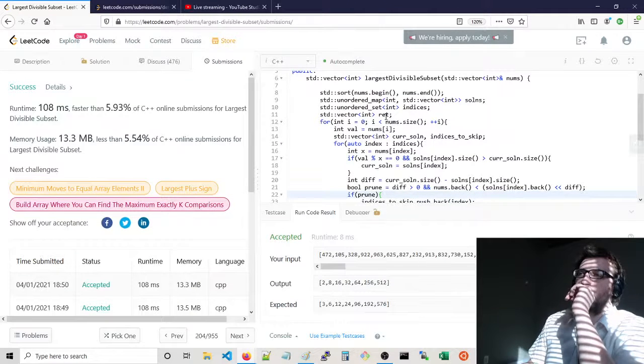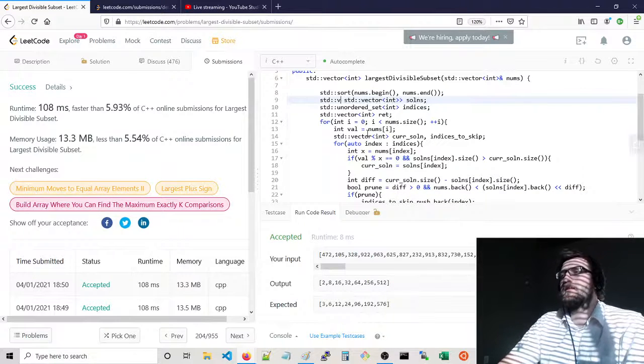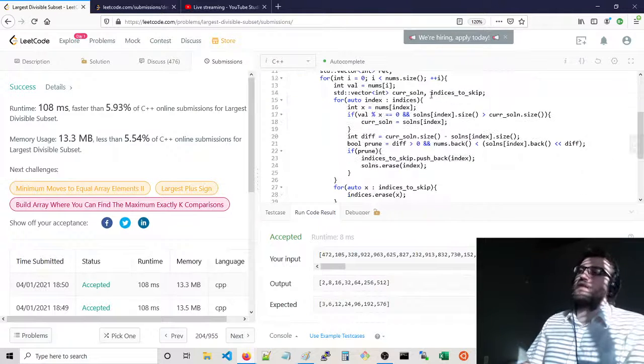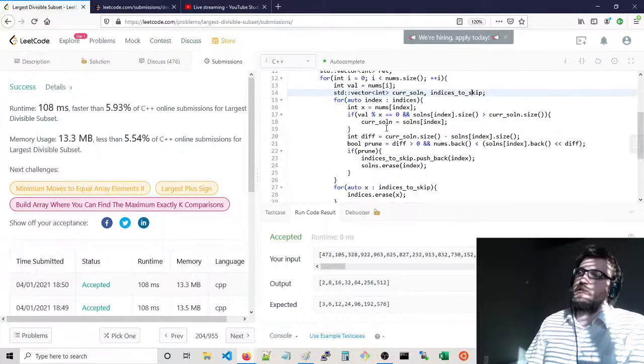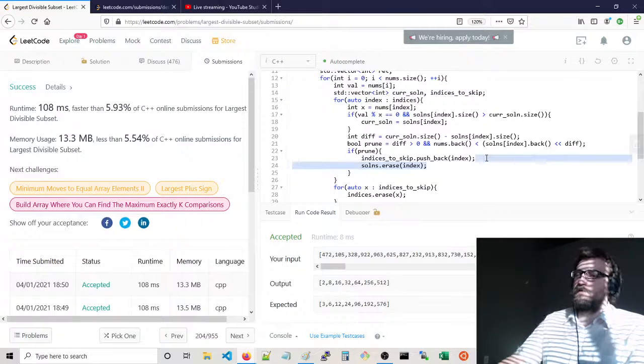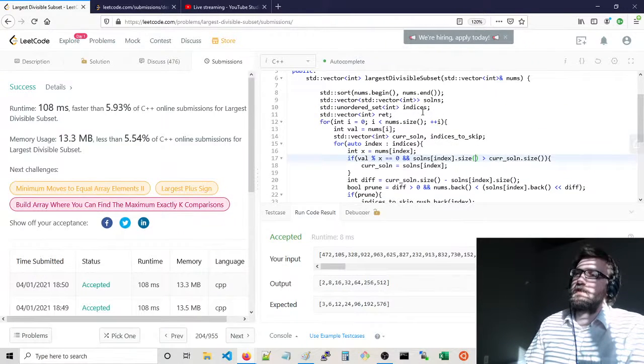No kidding. All right, we could try something slightly different, which is using just a vector for solutions and kind of going back to what we were doing before, except still using these indices to skip. See if that matters at all. So we don't erase the solutions anymore. And we still do solutions index.